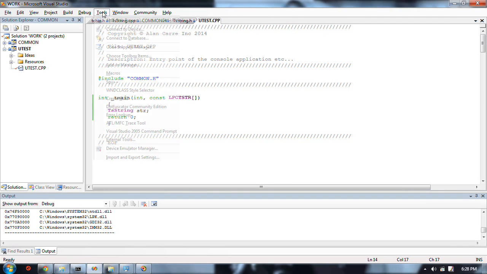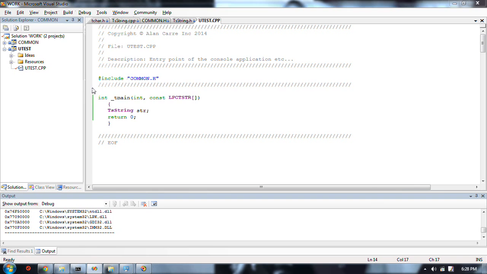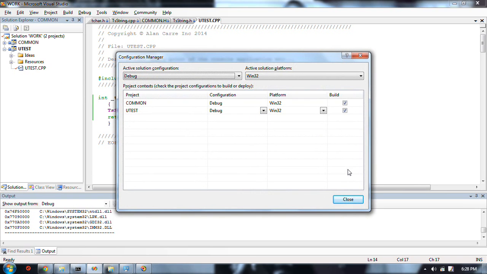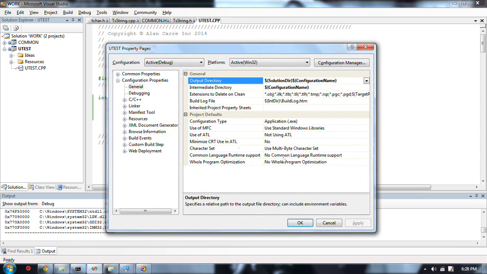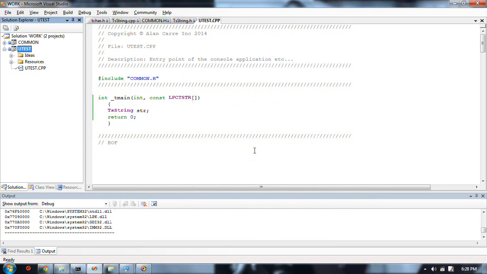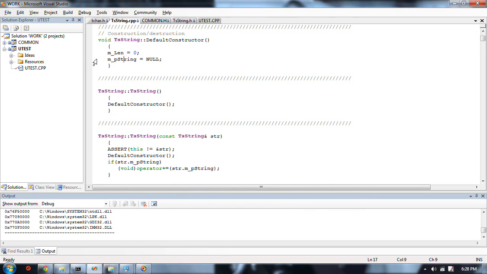The build configuration in this case is debug, and what that means is the character set being used is multi-byte, so 1 byte per character. So therefore, the pointer to character member is a pointer to bytes.